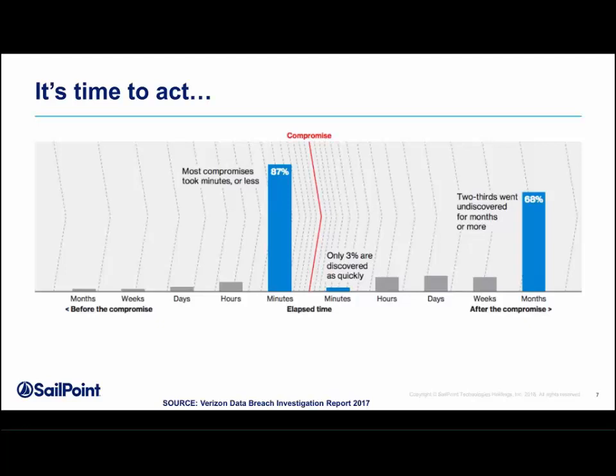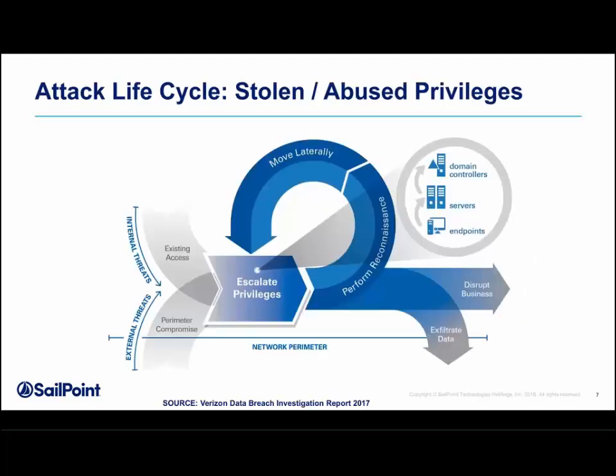In fact, some of the best attacks are low and slow and very patient in harvesting data so that they can go undetected. So if we can do a good job of reducing that attack surface area by good governance of privileged accounts, we can really mitigate the risk, given this tendency and trend that we see in the way these attacks play out.